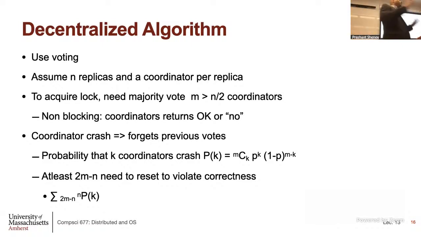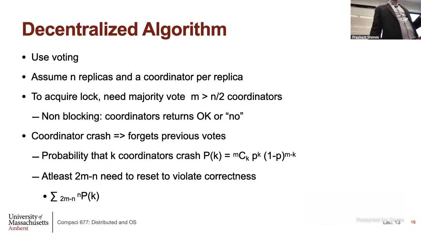But so long as the majority of the coordinators that you have designated are still up, they can track the state of the lock. Is it free? Are there requests queued, and so on? So we are essentially going to use majority voting to figure out, and then the coordinators can then return back the result of whatever the request is. Okay? So this essentially is an approach where you have many coordinators.